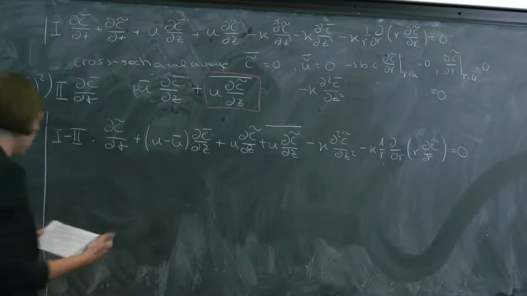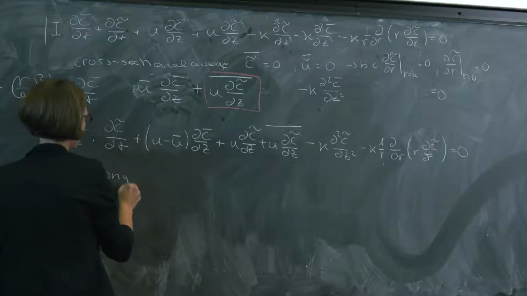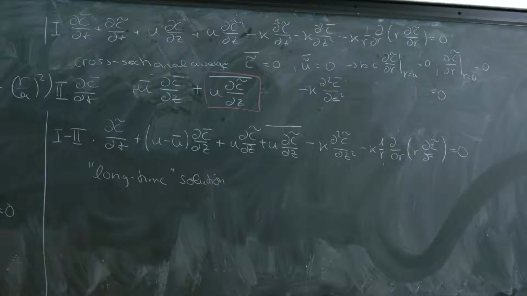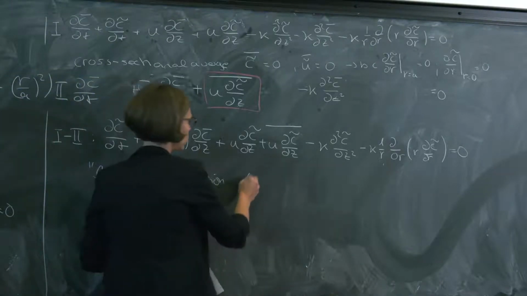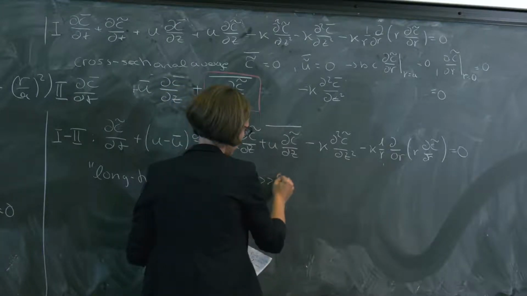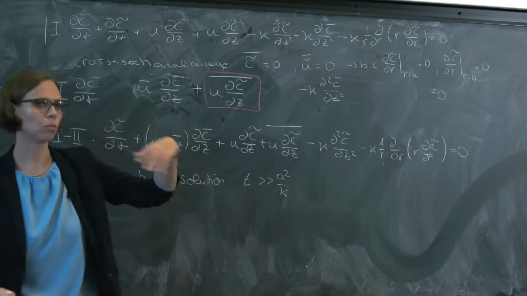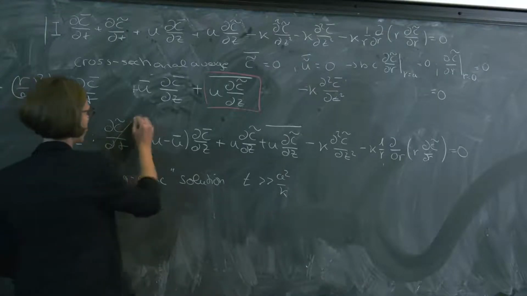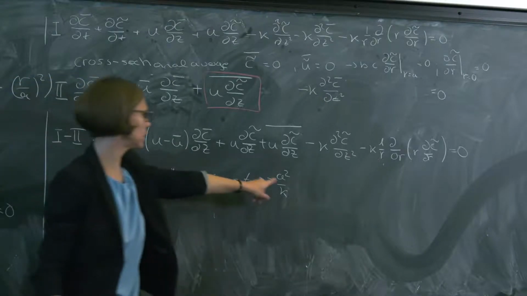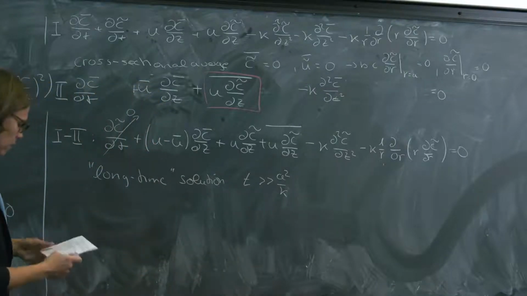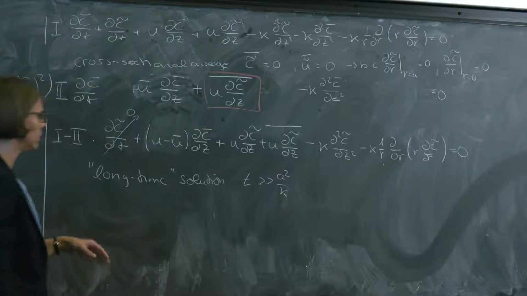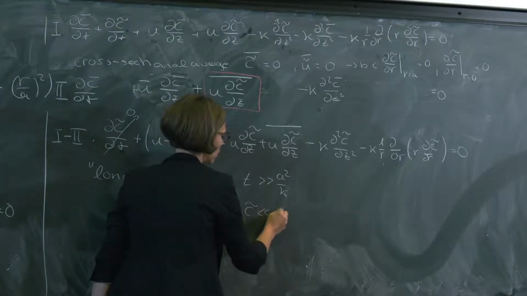And so the first assumption that I'm going to use is that in the end I'm interested in the long time solution. Long time solution means that, as I said, I don't care about the variations of my concentration across the mean. So I look at times when the time to diffuse across the cross-section is a squared over kappa. So I look at times when everything has averaged out along the cross-section. And if I do that, then I don't care about this term anymore, because I look at longer times than the time it takes to diffuse along the cross-section. I also make the statement that if I'm at these long time scales, then the variations should be much smaller than the cross-sectional average.